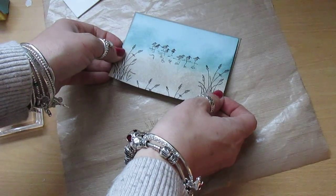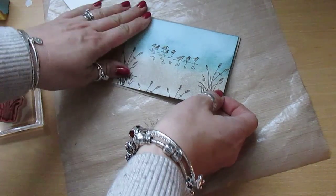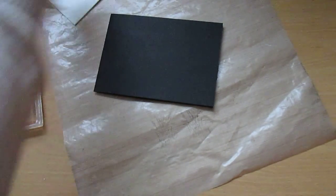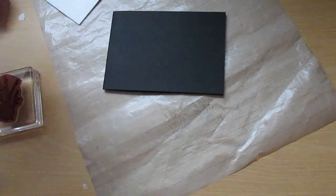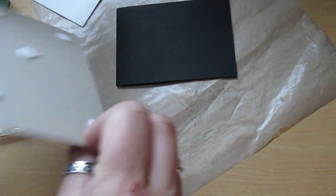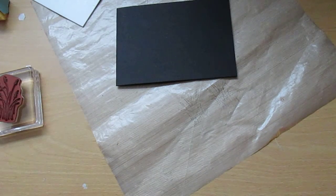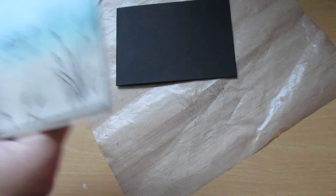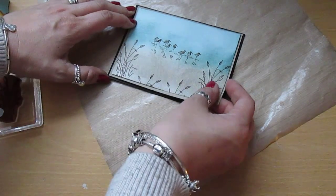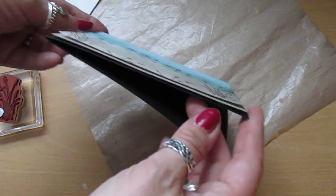Okay, and then just layer the stamped image on there. And then I get your piece of black cardstock, which has been folded in half. Take the backs off. It's always the fiddly bit. Okay, and that's your dimensional card.